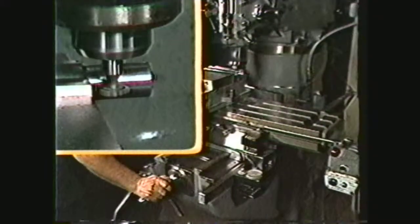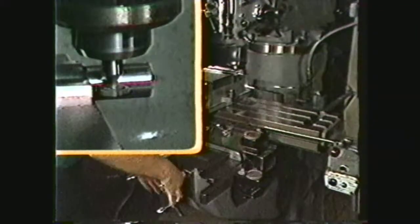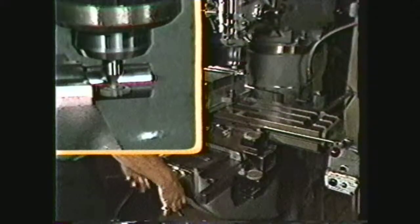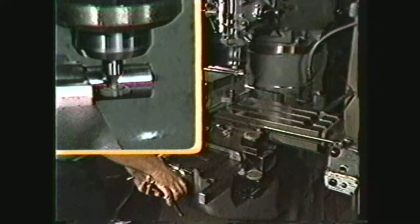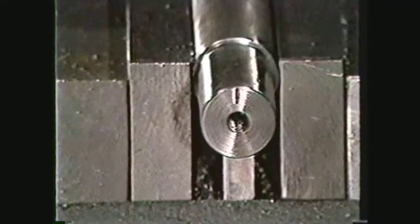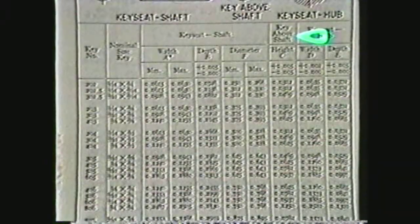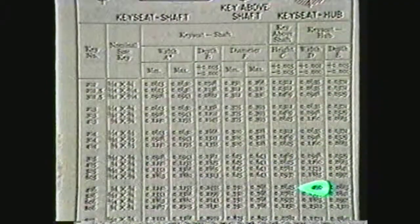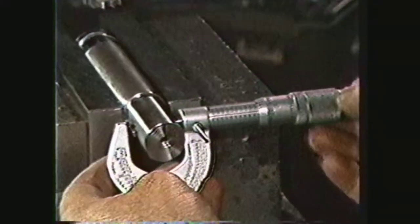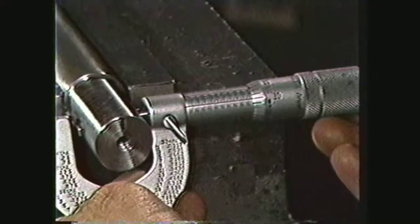Use the cross feed and bring the cutter in to touch the side of the shaft. After the touch, set the cross feed dial to zero. Start taking the depth of cut, which is 0.2455 for a number 406 Woodruff key. Continue feeding in on the cross feed dial until the proper dimension is reached. Move the workpiece back and use the key to determine if the key seat has been cut deep enough. According to the machinery's handbook, the key must extend 0.0625 above the shaft. For a 7⁄8-inch diameter shaft, the dimension over the key should be 0.0625 plus 875 thousandths, giving the dimension for checking the depth of the key seat.